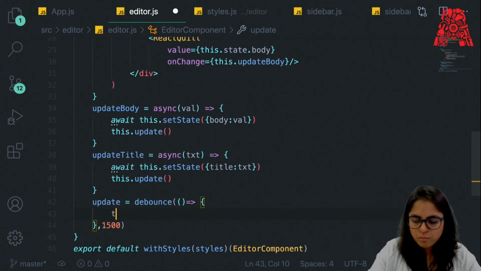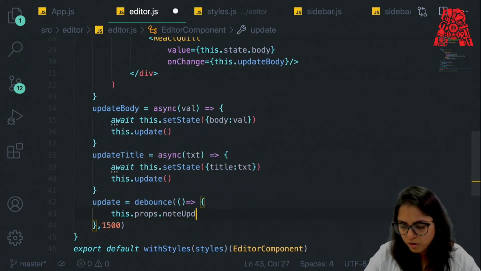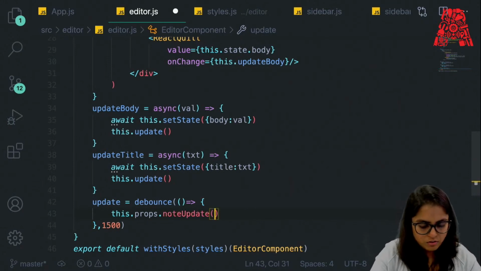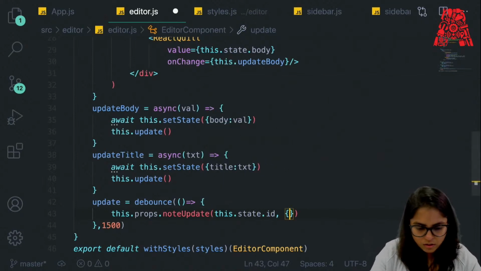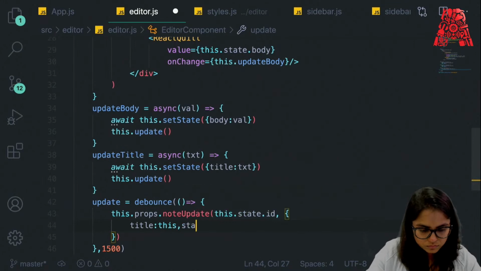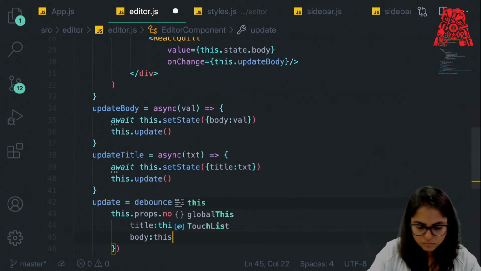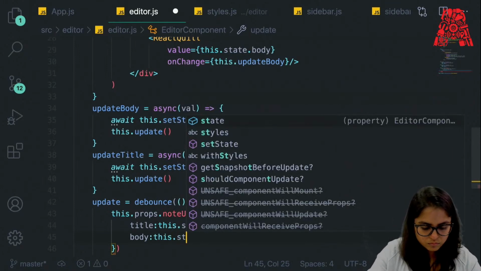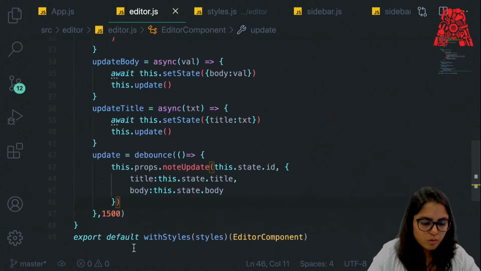So within that, we call this node update function, this.state.id.